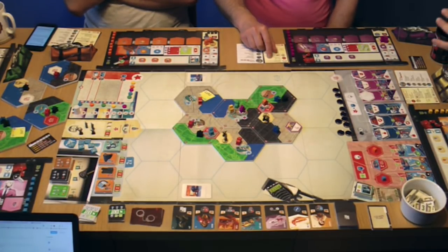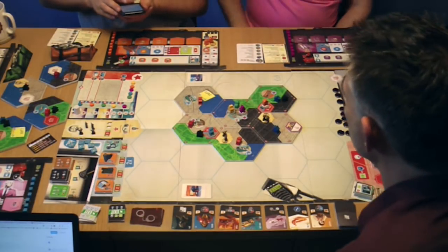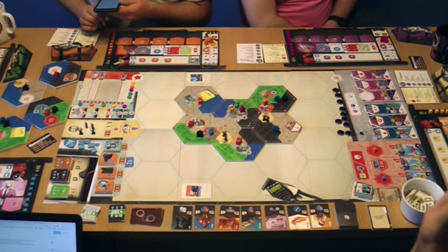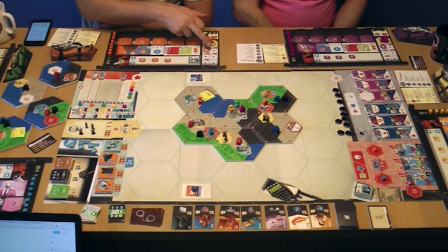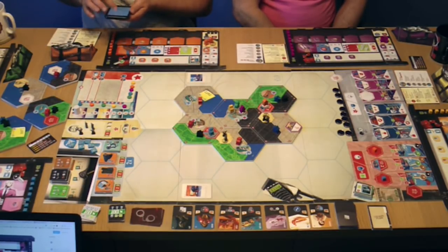Shame it doesn't say a minus one on here. What were you saying, sorry? Right, it's these and this. I can't remember how this is supposed to work. So these we need to unlock to get into there, and I believe they are executive actions. They cost money to use.